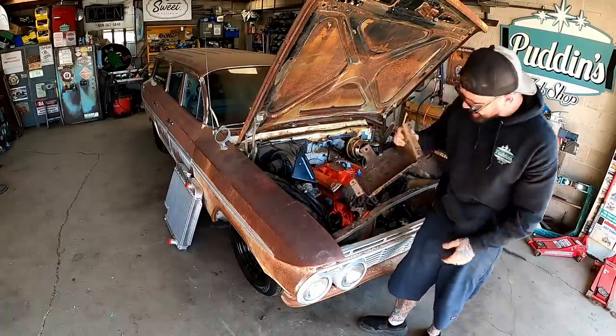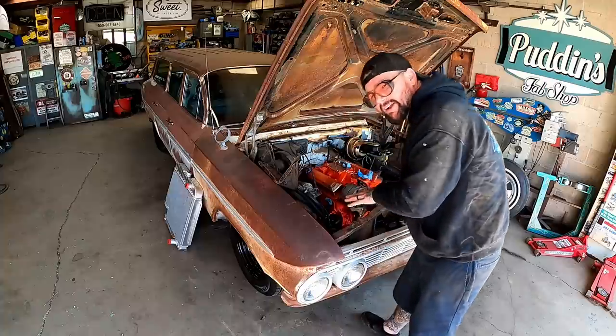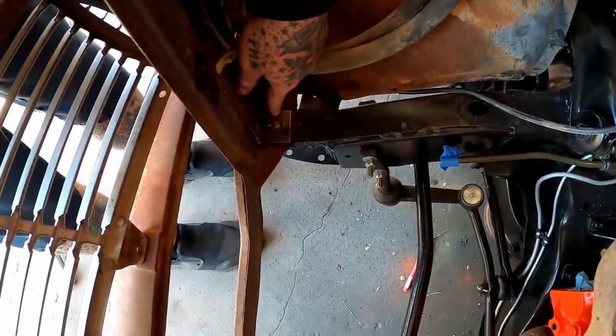My, oh my. Looks like they did a pretty good job on reproduction. Let's see how she fits in there. Luckily, our core support's good. Surface rust, but ain't nothing on this core support rusted out at all. Oh yeah, we need to put our bolts in up there, don't forget.